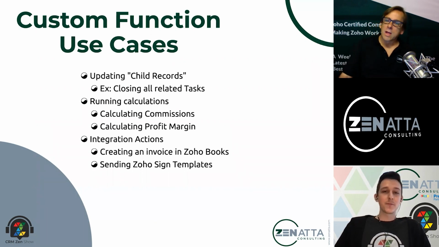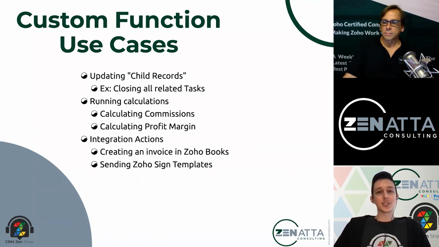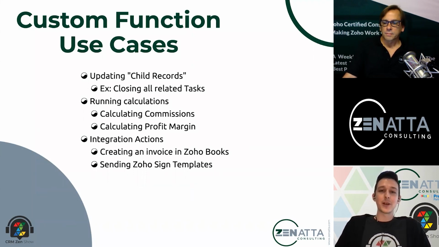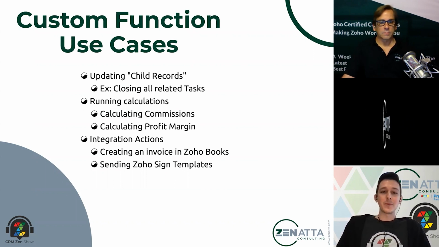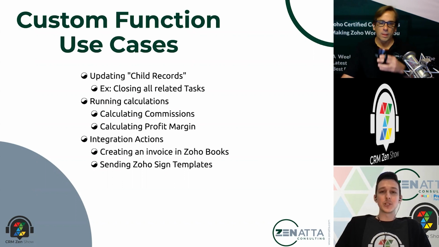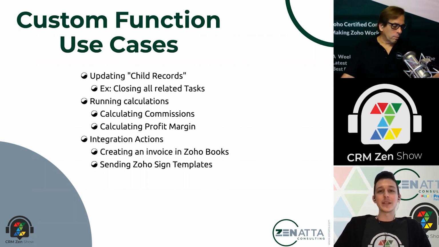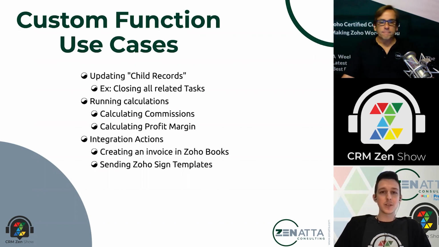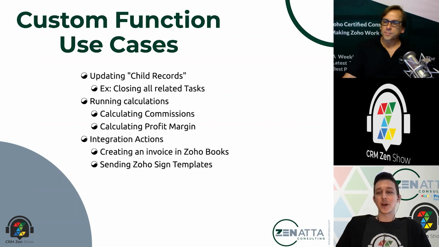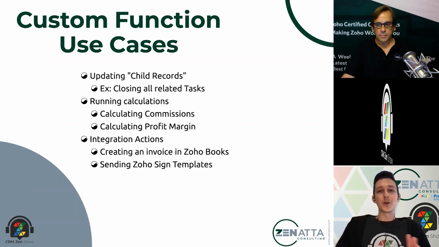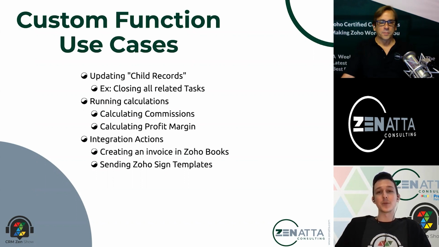And so from the CRM, we can actually go ahead and write functions that do actions in other Zoho apps, right? So things like creating an invoice inside of Zoho Books, or maybe at a certain point in the process, you just know you want to send a Zoho Sign document for signature. So you create your template in Zoho Sign, you write a quick function, and now when you click the contract sent stage, the contract just goes out, right? And you don't have to go through the process of clicking through and sending it out manually.